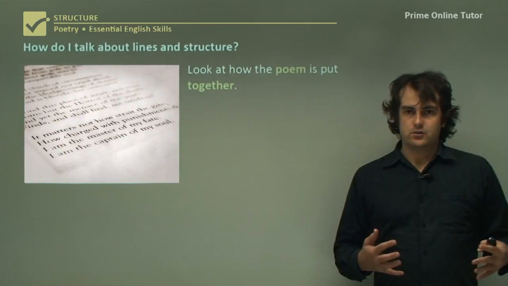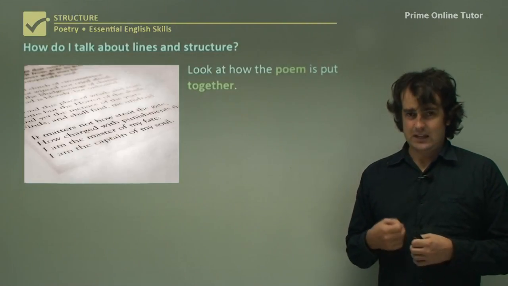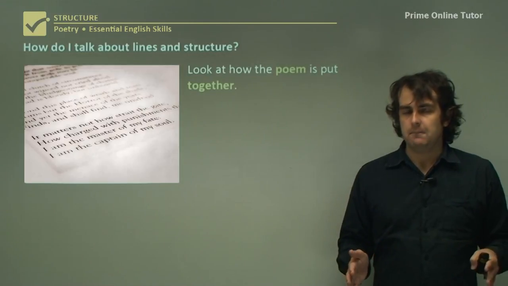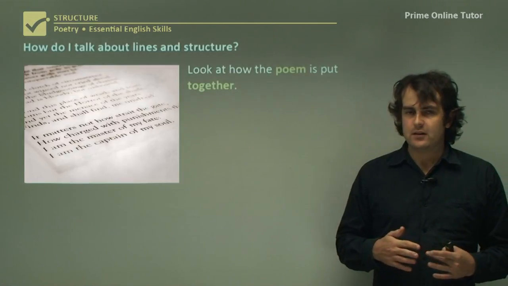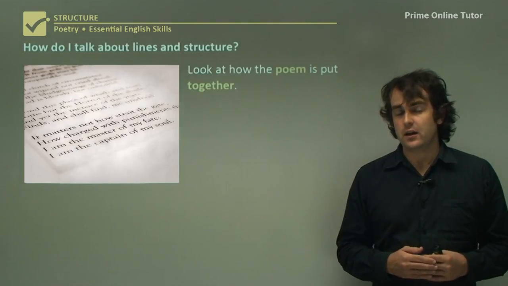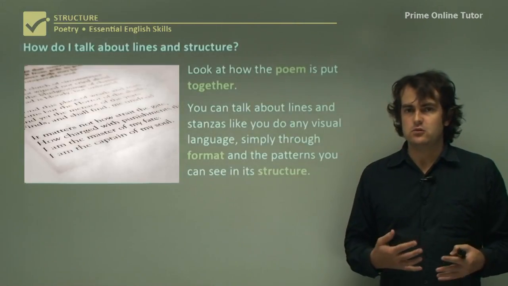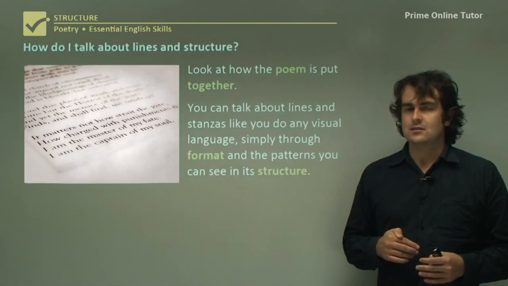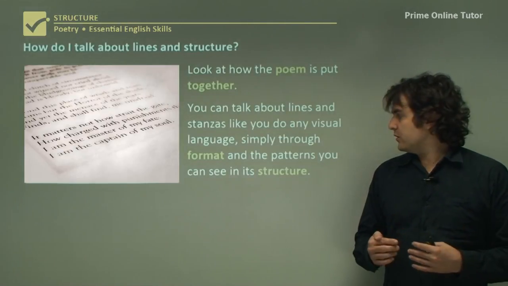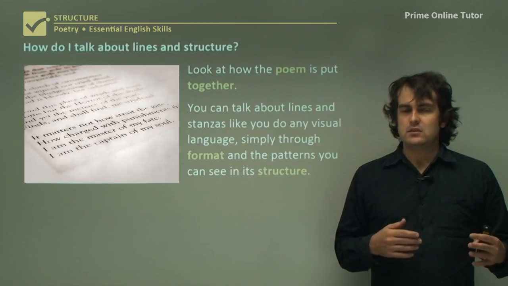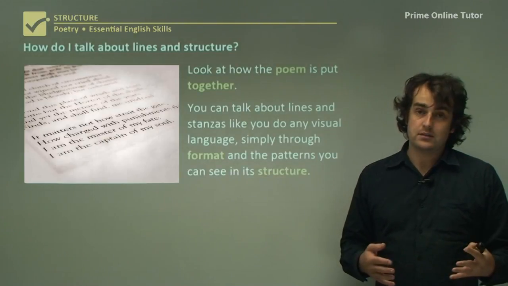So how do I talk about line structure? That's probably the question you're asking the most. Well, you're looking at how the poem is basically put together. Now, unlike maybe a piece of prose text, which is going to be a lot longer, and the way that it is articulated is usually in a fairly set style, poetry can often vary a little bit. And even in the subtle ways that poetry varies, you can have a lot that you can talk about. So you need to have a look at the format, like you would look at visual language. So the four-line stanza, the six-line stanzas is basically something that you can just see straight off without having to really read it. And when you make those groupings, when you find those patterns in its structure, you immediately have something you can talk about and think about the reasons why it's set up in a six-line stanza, as opposed to maybe a three-line stanza or something like that.